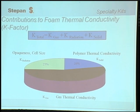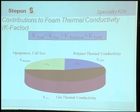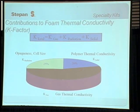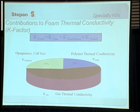In terms of contribution to foam thermal conductivity, the blowing agent is an enormous contributor — over 50% of a foam's thermal conductivity is contributed by the blowing agent. So the better the K-factor of your insulating gas, the better your insulating ability will be. There are also components from the thermal conductivity of the polymer itself — the solid portion — so a urethane in general will have a specific K-factor. Additionally, cell size matters: the smaller the cells and the more cells in your foam, the better the thermal conductivity will be.